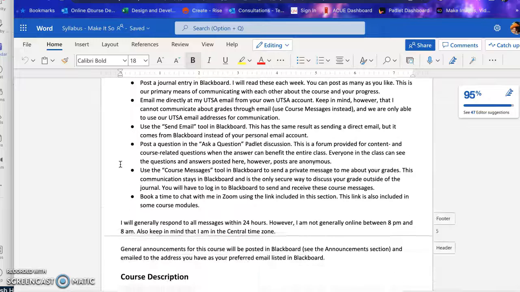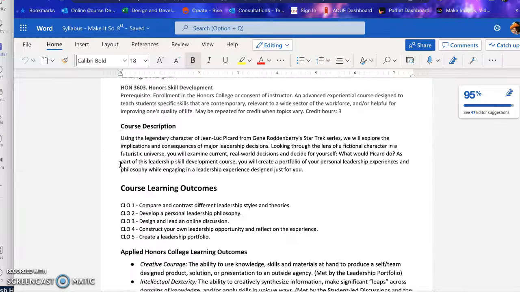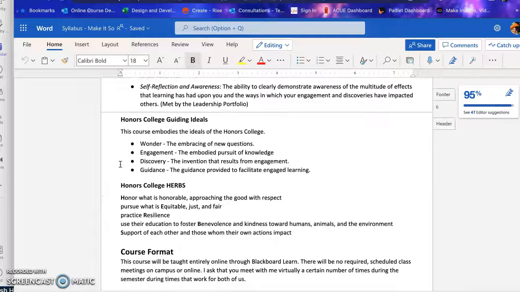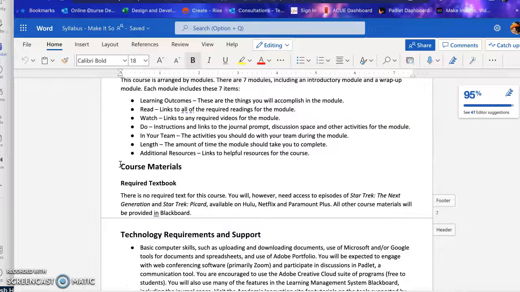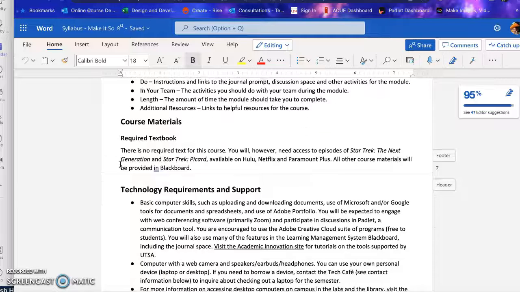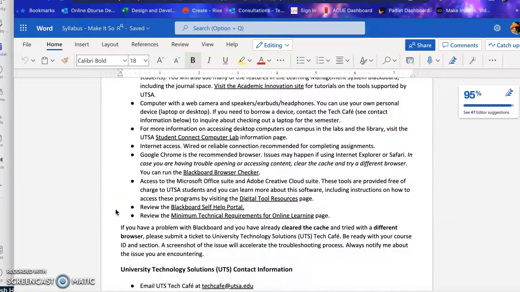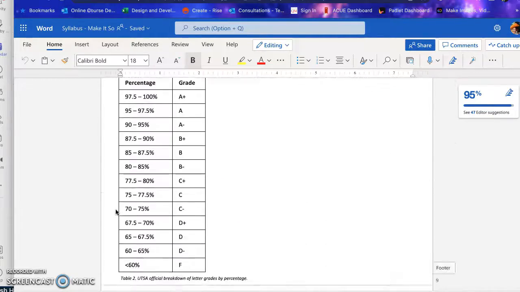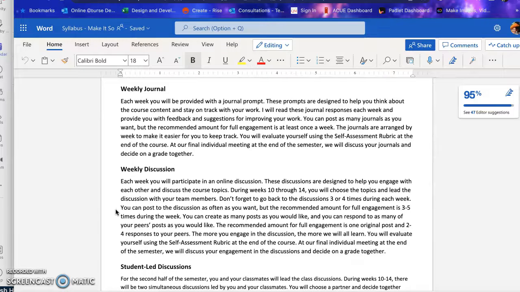A little bit about me, there's the communication plan again, course description, all of your learning outcomes for the course and for the Honors College. Again, the navigation instructions that were also in Blackboard, course materials, technology requirements, and we just keep going and going. Here's the grading activity, and then additional information about each of your assignments and what you're doing through the course.